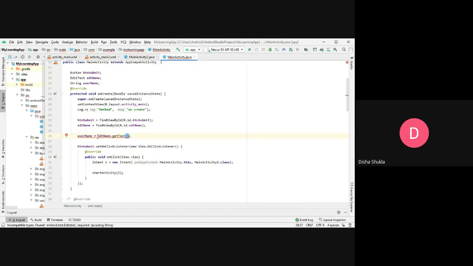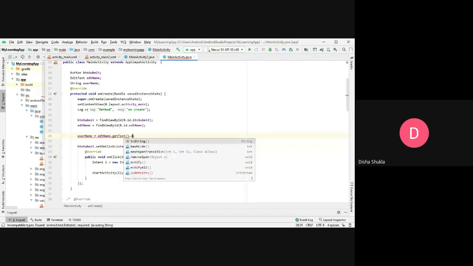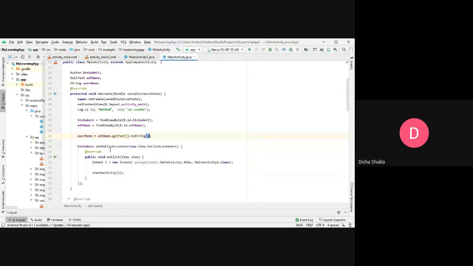Now this is a character array, this is a string object. Both the things are not compatible with each other, so right now it is showing me this kind of an error. So what I need to do is change the value that this object and this method is returning into string. For changing anything into string, you can simply write .toString() with anything that you want to change into string. So what I did is, the name of the edit text, that is edtName.getText and .toString().